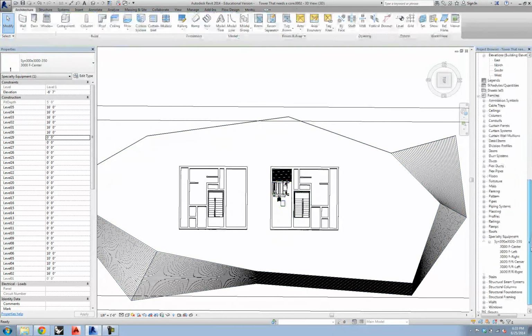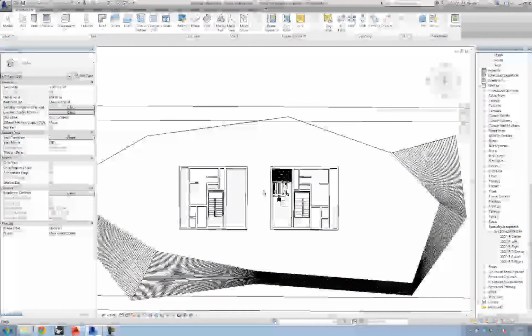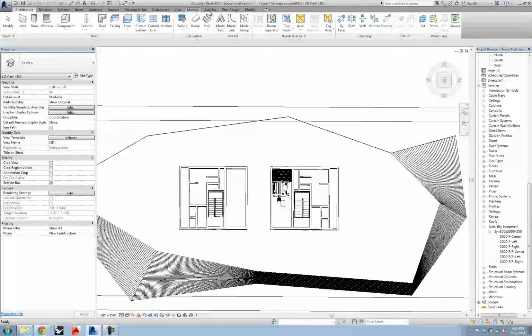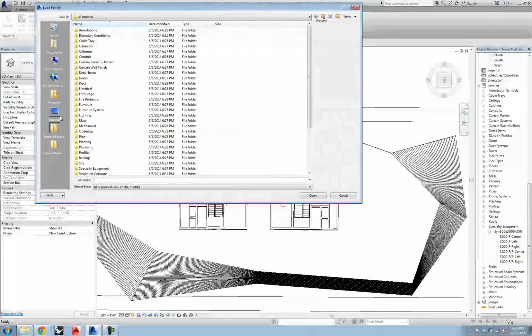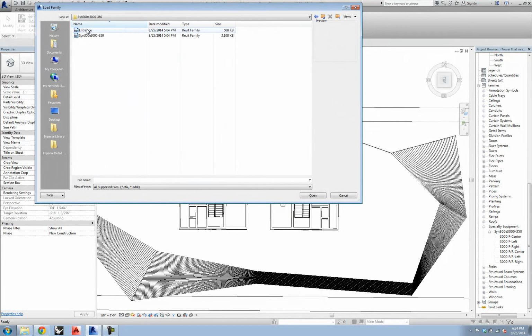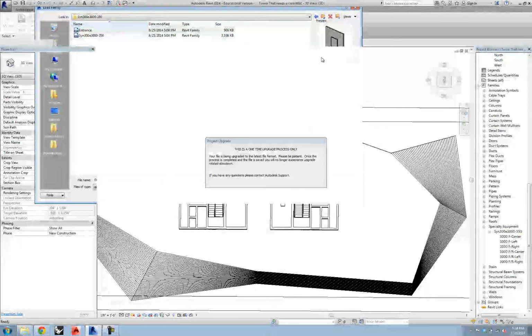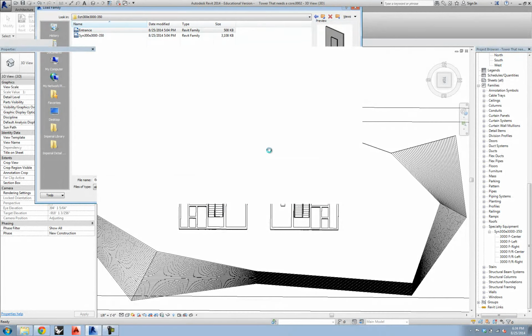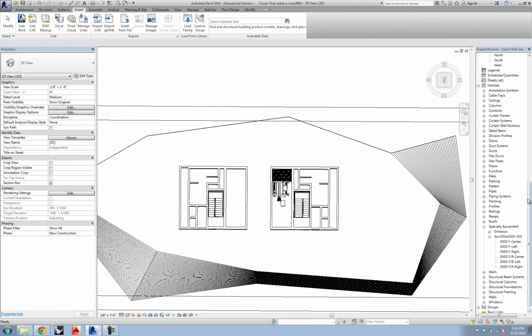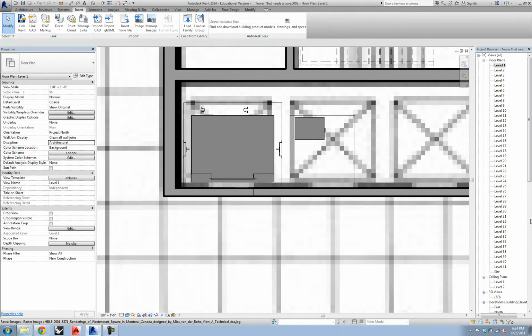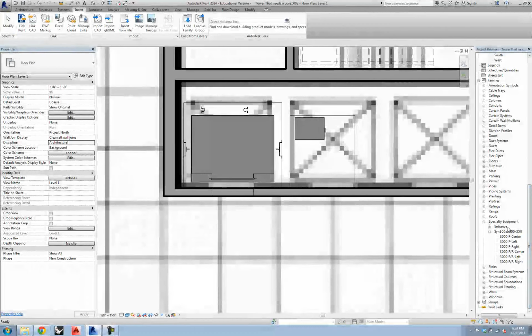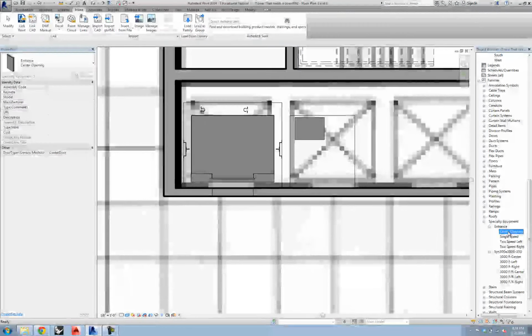You can also use the opening, the entrance piece, which is also part of the family. So you do that by going Insert, Load Family, again on the desktop. Back in that folder, I'm going to hit Open on the entrance piece. Again, it's going to do this upgrade. I'm going to do this down where the elevator actually is. Level 1, and then come down here to the families, and you'll see the entrance is here, the center opening.